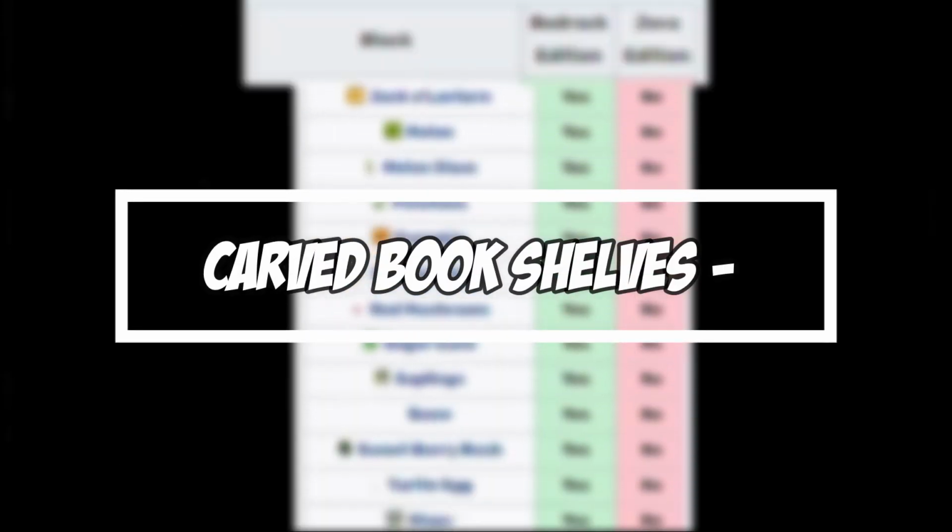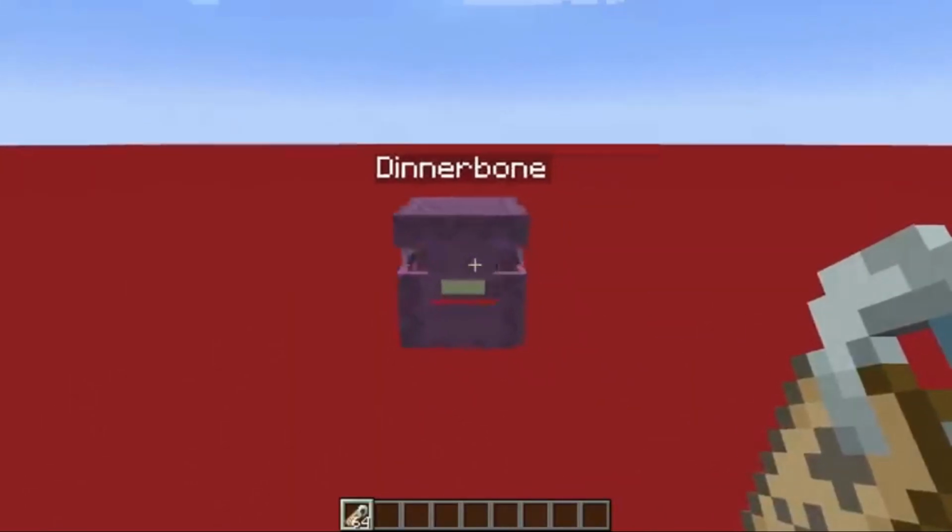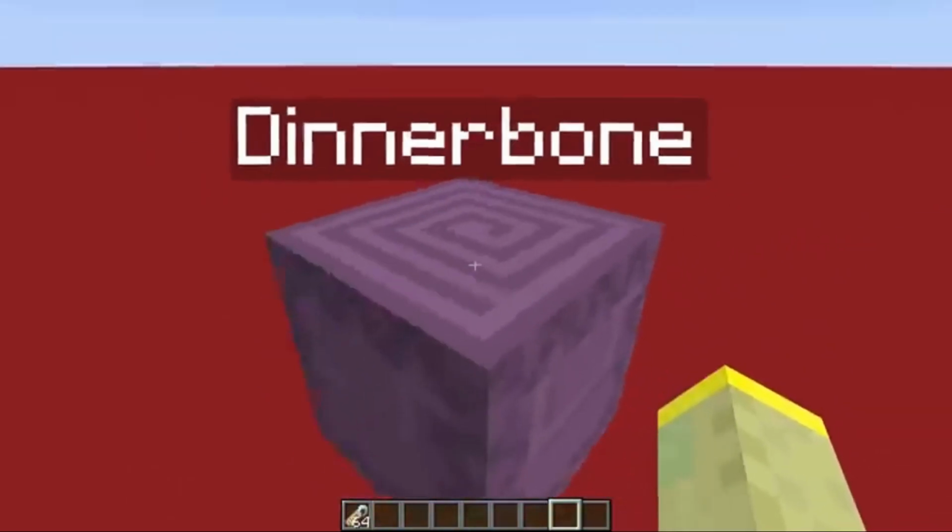Carved bookshelves. A functional block where players can store up to 6 books at once. They give a redstone signal depending on how many books are in them.